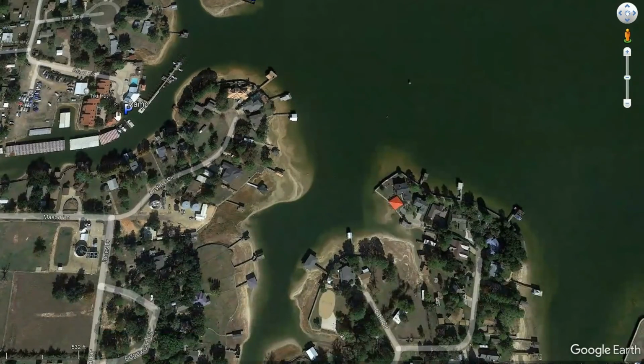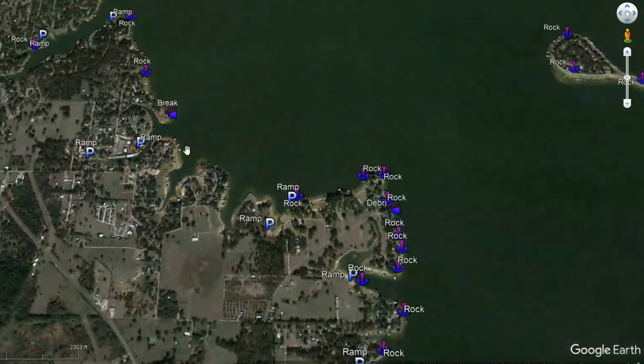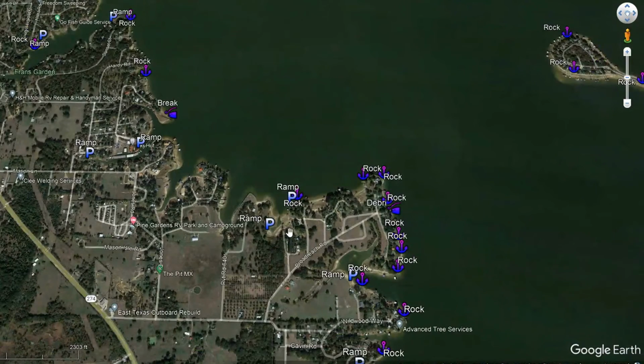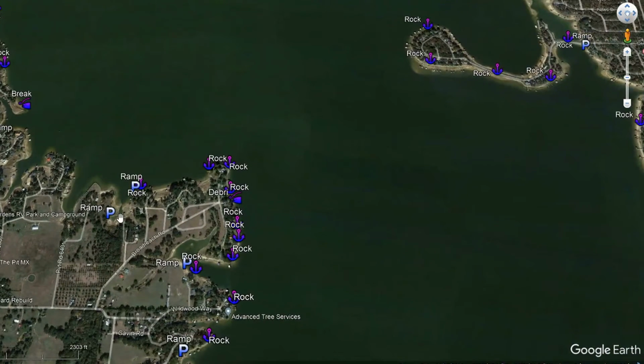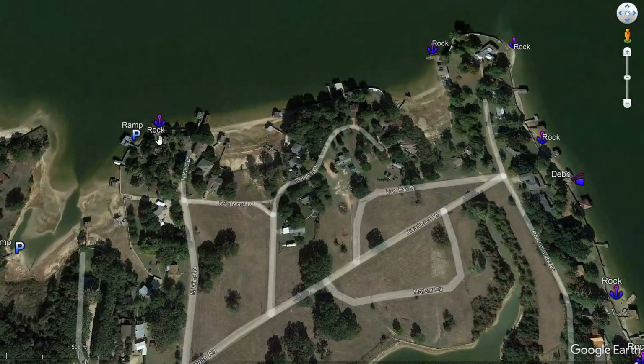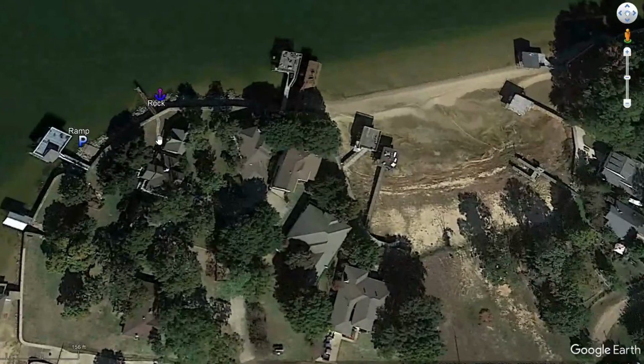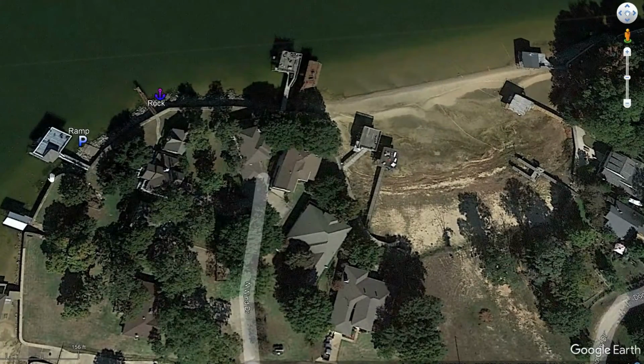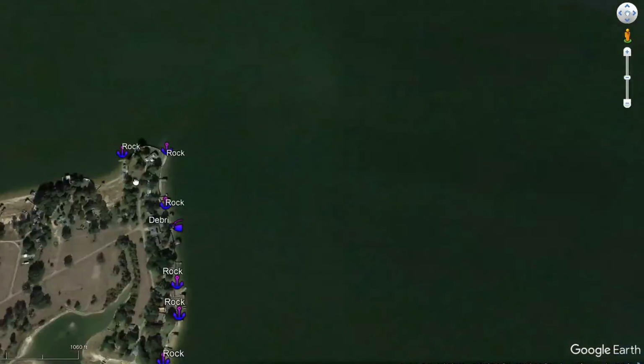All right, then back in here, we just got another ramp. And I don't think we found too much coming through here, but we're going to end right here at this point. So let's just talk about what we see here. Again, a couple more ramps, nothing too crazy back in here to mark for you guys, but some really healthy rock right here. It starts right on this corner and goes to basically that dock. So fishing this area right here, focusing a lot of attention on especially that, but these docks as well, and then anything on the inside here, that's going to be a really good area to take a look at.